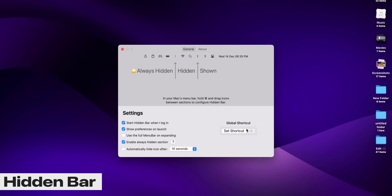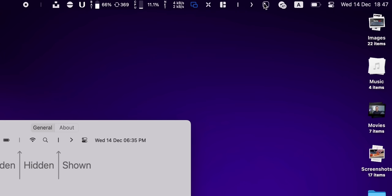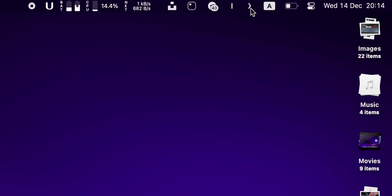How about decluttering your menu bar? Sometimes you just have too much stuff going on. Many apps have a menu bar icon turned on by default, so if you have many icons up top, you may need to hide them. For this, I can recommend Hidden Bar. It's really easy to set up. You have a vertical line, and everything to the right of it remains visible, but everything to the left will be hidden under a little chevron. To reveal or hide icons, you just click it. You can drag as many icons to the right or left of that vertical line, and even hide everything permanently if you want. It's a neat and simple way to make your menu bar more organized and less cluttered.